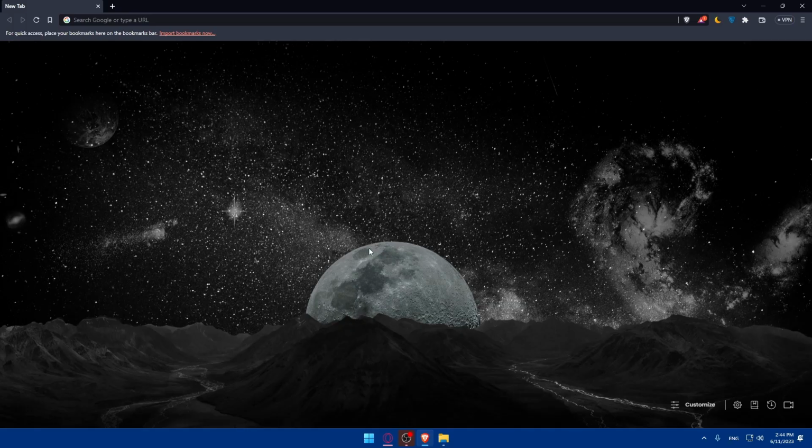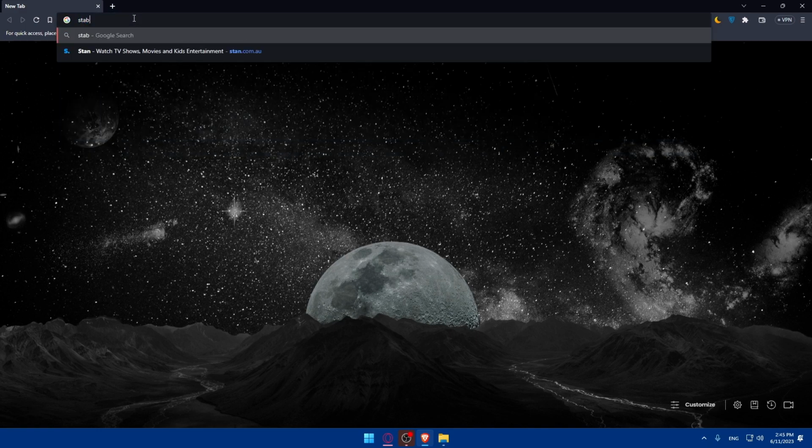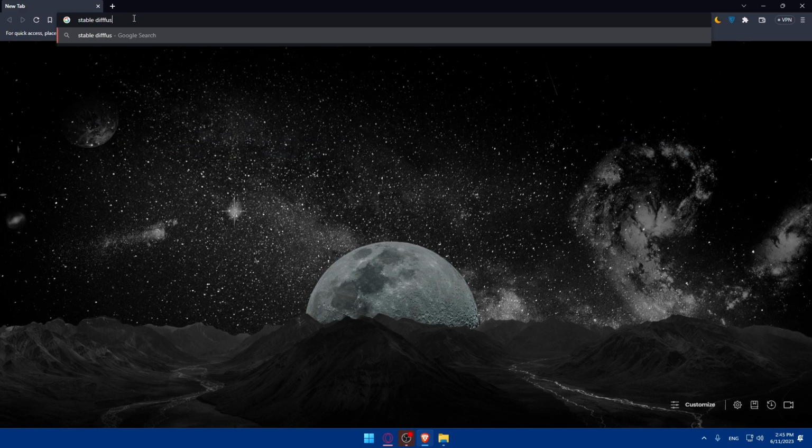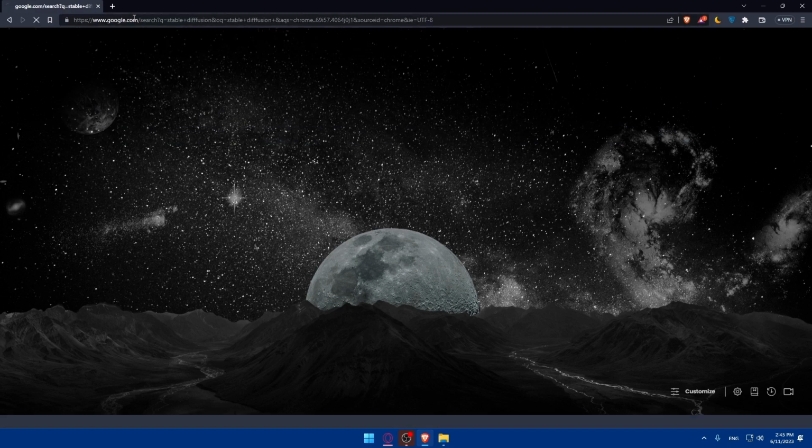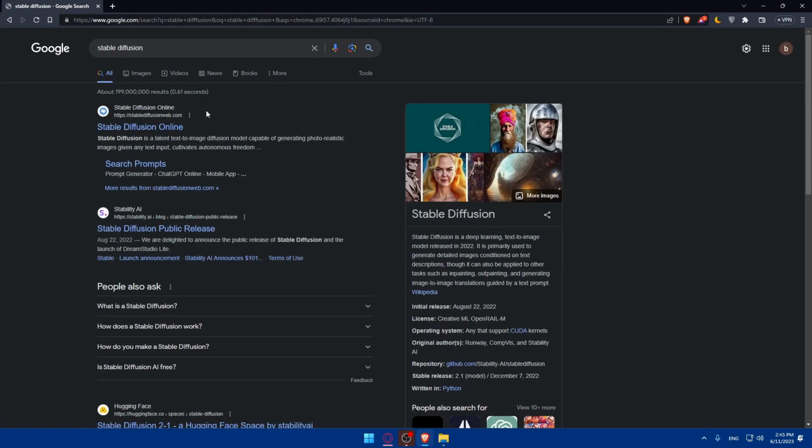So, of course, we'll start by opening whatever browser we're going to use to follow the tutorial steps. I'm using in this tutorial the Brave browser. And of course, in your case, you can use any other browser that you could possibly have. Once you open your browser, go to the URL section and simply type Stable Diffusion and hit the enter button. That should open this for you directly. So simply make sure to go and click on the first link to start using it.